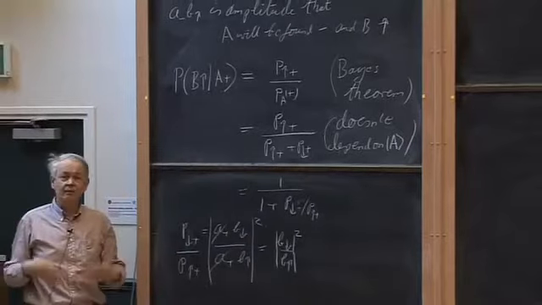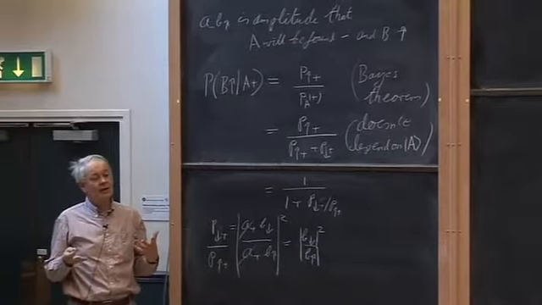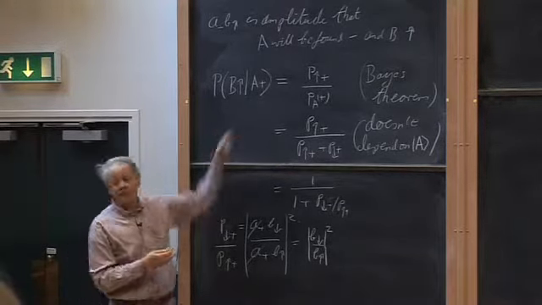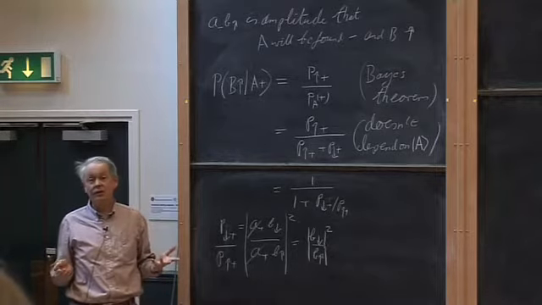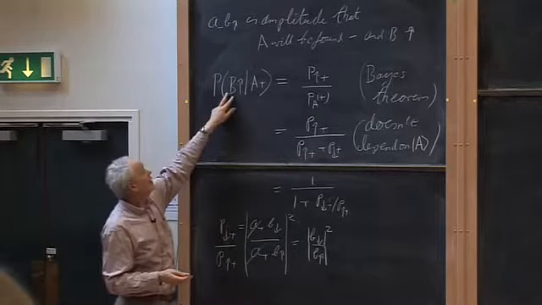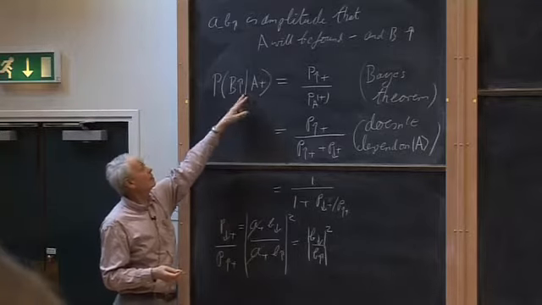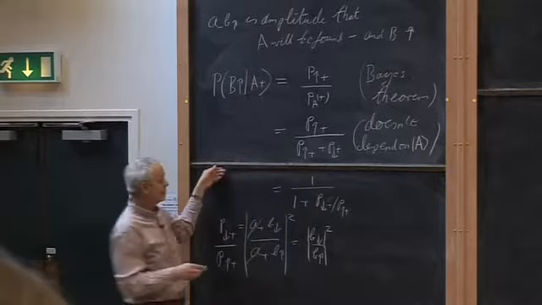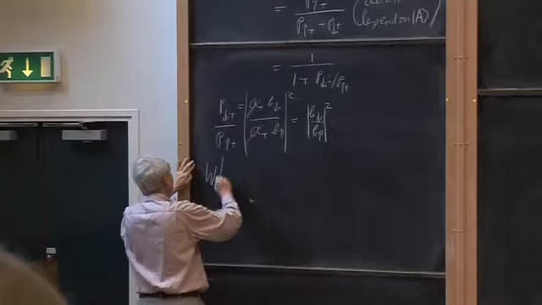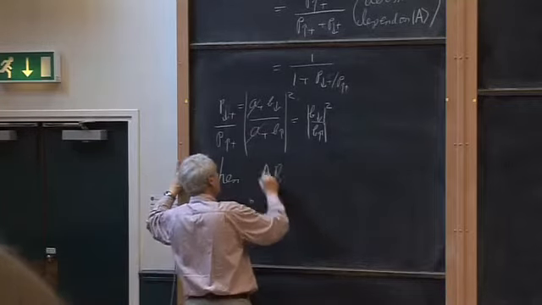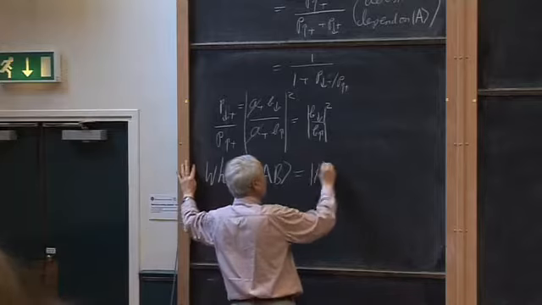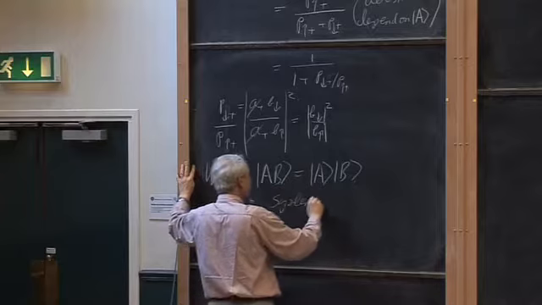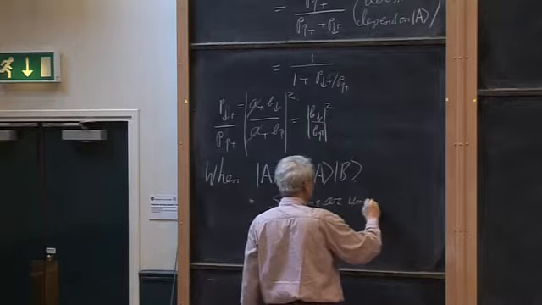What does that mean physically, heuristically? It means that the systems are not correlated. I've just calculated one specific conditional probability, but you could calculate any other conditional probability and you'd find the same thing: that the probability of any state of B is independent of what you assume about the result of measuring A, and so on. These are uncorrelated systems. So what we conclude from this is that when the state of AB is a product of a state of A times a state of B, the systems are uncorrelated.